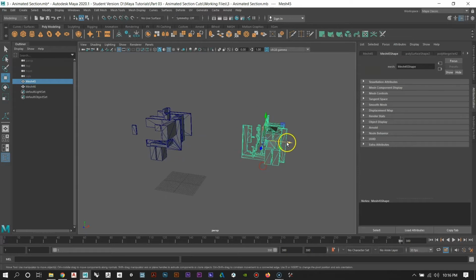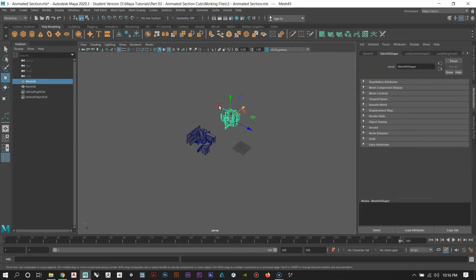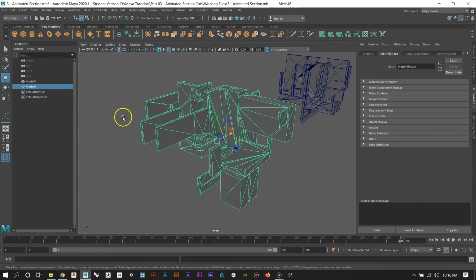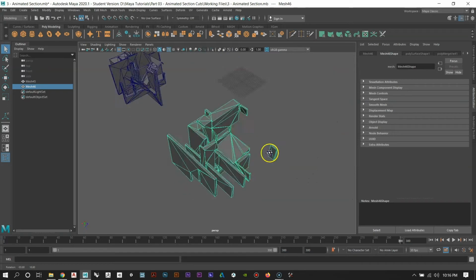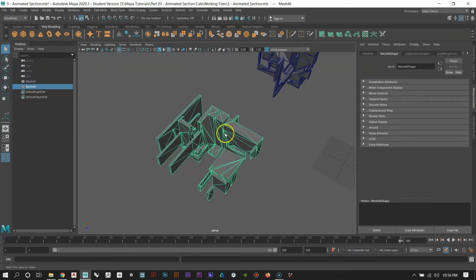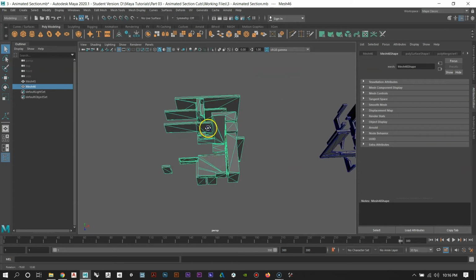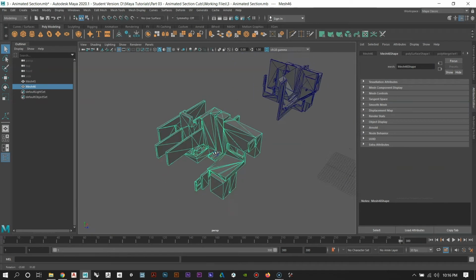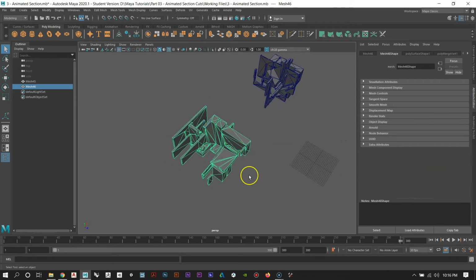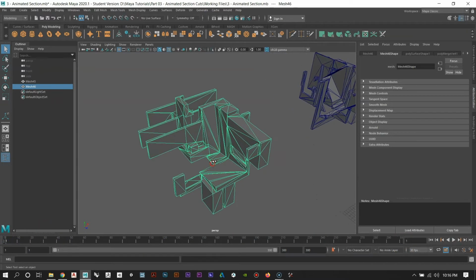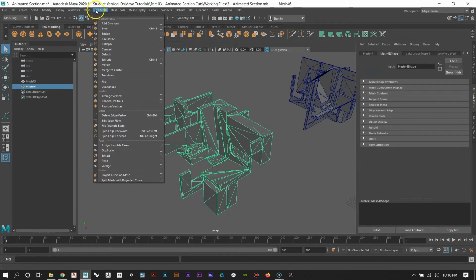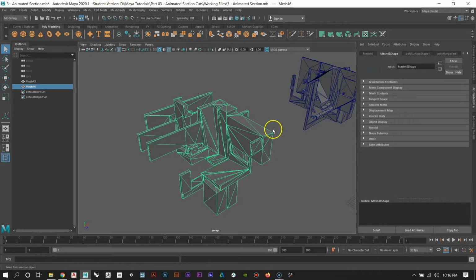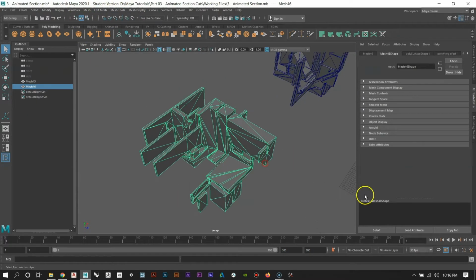Okay, so let's create a section plane. I'm going to select the first object. Basically what we're going to do is cut the object in half using a mirror plane, and then delete half the object, and that's going to result in our section cut. So select this object. Now this technique is sort of an older command that newer versions of Maya have removed from the menus up here, but it still exists. You just have to type it into the script editor.